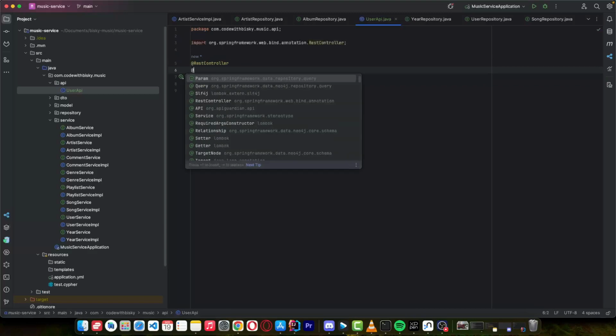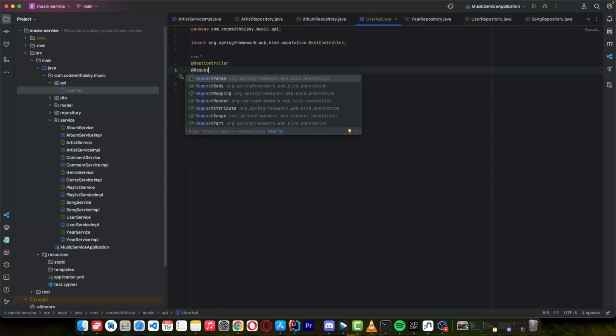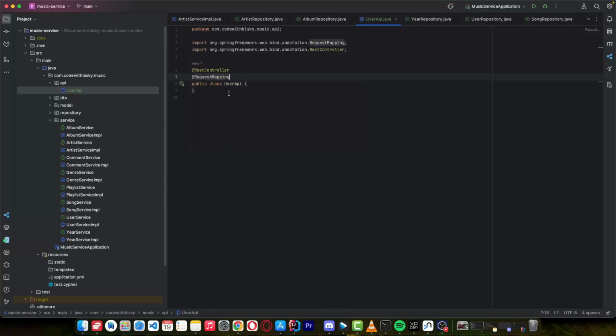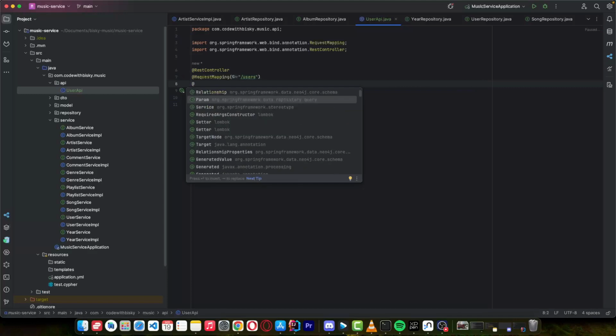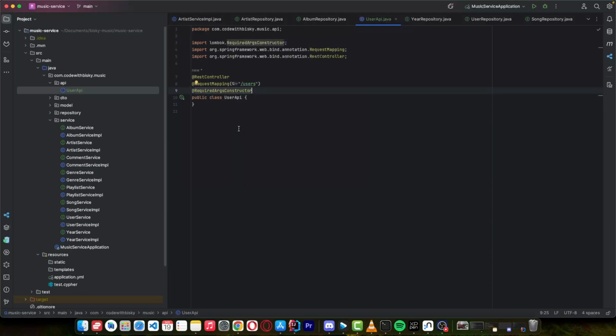And let's add @RequestMapping. In our request mapping here, we just say users. And remember, let's add @RequiredArgsConstructor because we want to use a user service here.